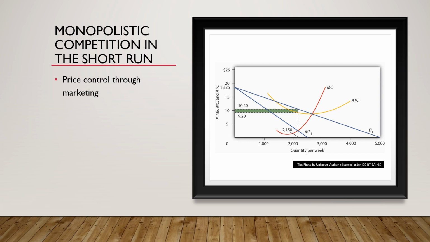Think of the last time you saw an ad for a product that hyped up its brand. The effect of this marketing bumps the demand curve above the average total cost curve as seen in this graph and results in an economic profit. Equity is still not violated so long as this behavior remains a short-run phenomenon.